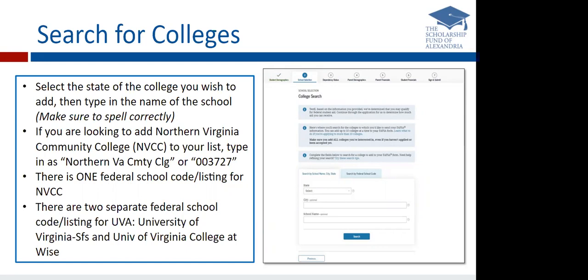One important thing to note is once you do know, let's say you go to a college visit and you decide, I really like James Madison, and that wasn't previously on your list, you can go back into your FAFSA and add a school to your list. So one important thing about this is you want to make sure that everything is spelled correctly. If you are applying to a school, sometimes it can be difficult finding it if you're not listing it correctly. So if you are applying to George Mason, if you list George Mason College, it will not show up because you will need to list George Mason University.